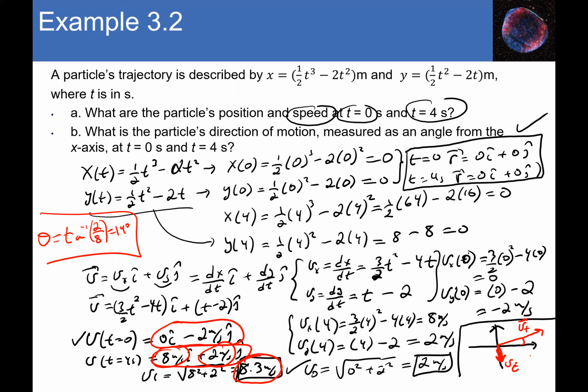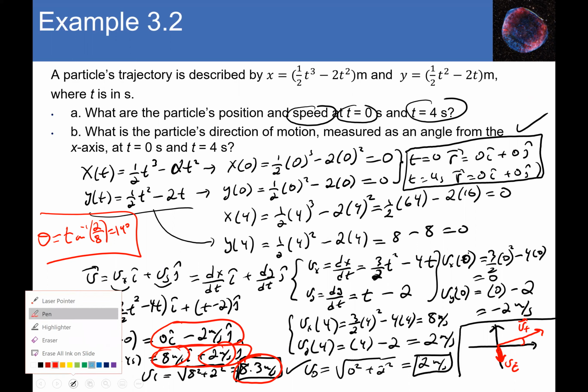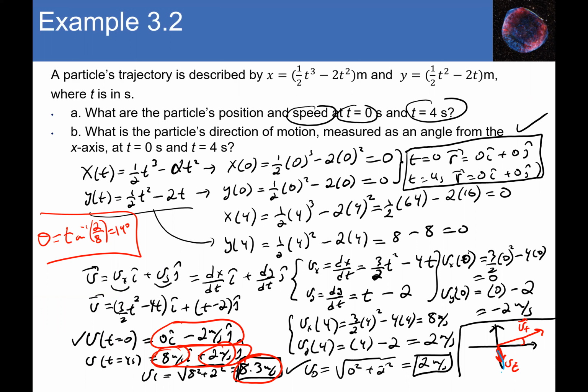I imagine that this object probably, within those 4 seconds, goes like this and then comes back and goes like that, because there's no other way it can come back and have a velocity in that direction. If it goes like this, the velocity would have been in this direction, which is not accurate. So it has to be going down and then turning and coming back, moving at 14 degrees at the origin when it passes there at t equals 4 seconds. All right, then this is that particular one.